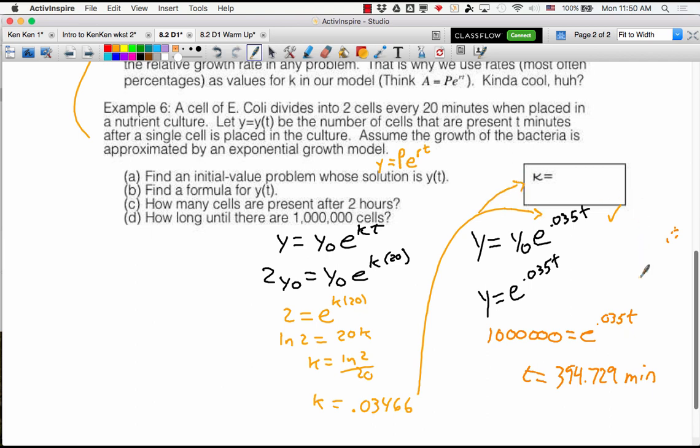Okay, so my question is this. Then it says, how long before there's a million cells? You put a million equal to this, because it started with 1, didn't it? That's your initial amount. So it's going to take approximately 394 minutes. Ladies and gentlemen, by the way, that's quick. From 1 cell to a million cells in under 4 hours. No, more than 4 hours. Sorry. 13, 14 hours.